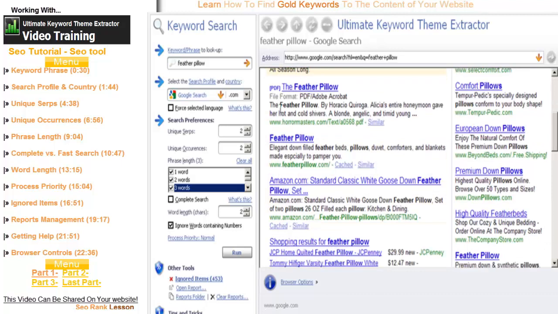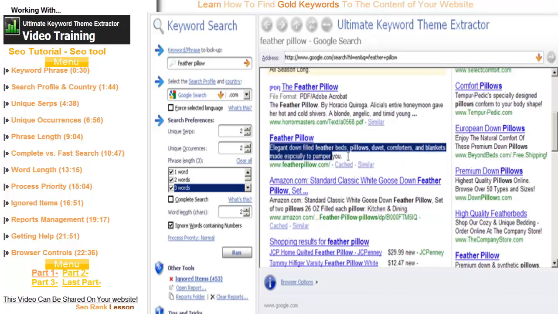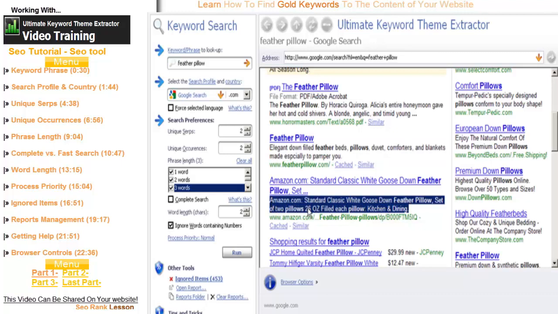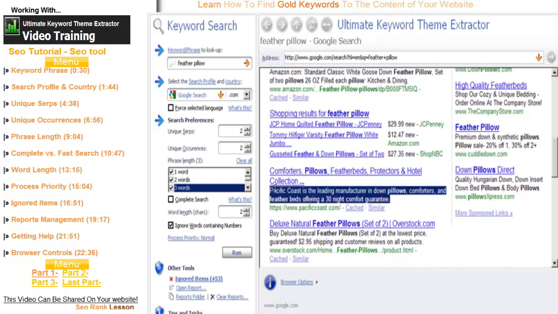And once the results come back, the Ultimate Keyword Theme Extractor is going to work with just the description text on the Google results page, so just this information here. Now, in most cases, I would say, this will be your meta description tag within the site. But in some cases, Google will essentially just grab an arbitrary section of the content of the page if the meta description is not present, or if they've set it up in such a way that it will grab an actual sentence from the page, and usually the sentence will include the keyword that you're searching for, which is why Google is terming the page as relevant.